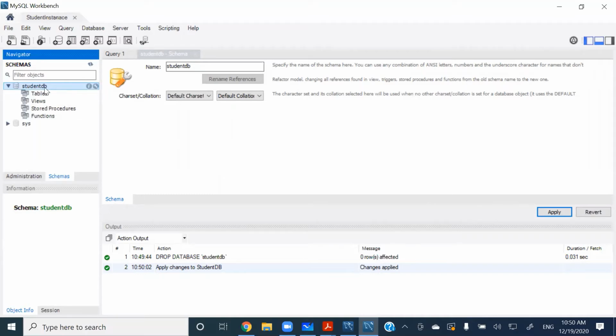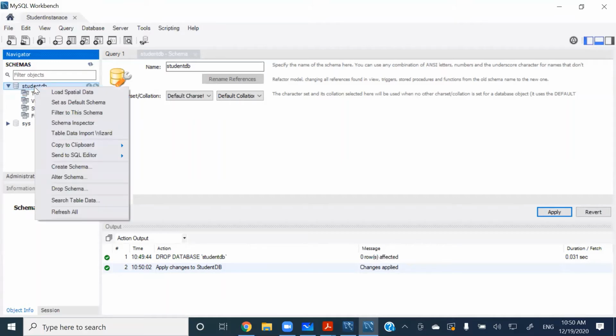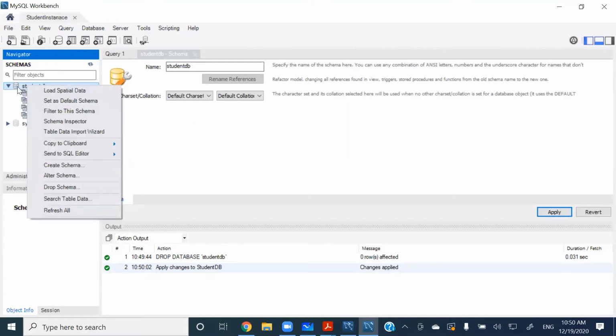So once you expand this you can see the things: tables, views, stored procedures, functions, there are many. We are basically working with the tables. Now we are going to create the tables, right? So first thing, මෙයාව අපි default scheme එක විදිහට set කරගන්න ඕනේ. So you right click on this, right?